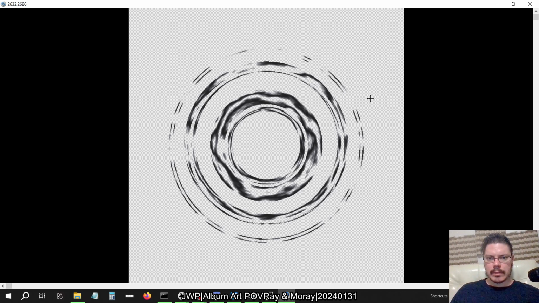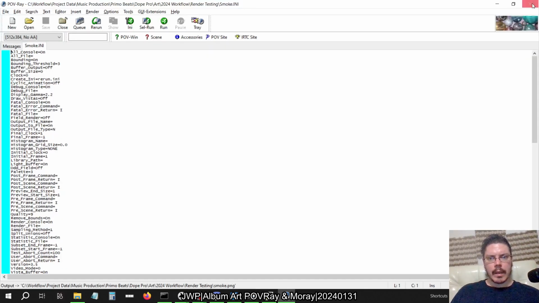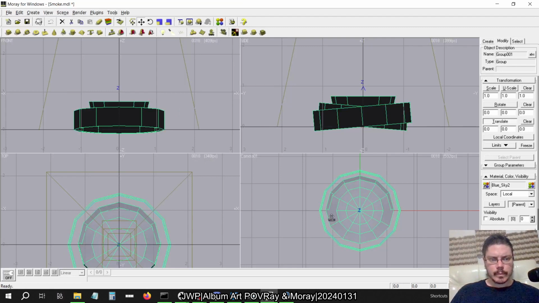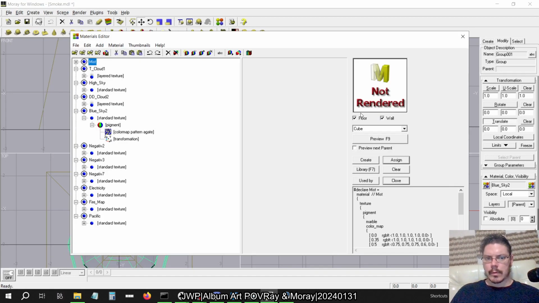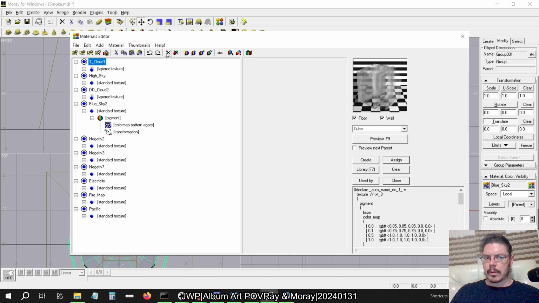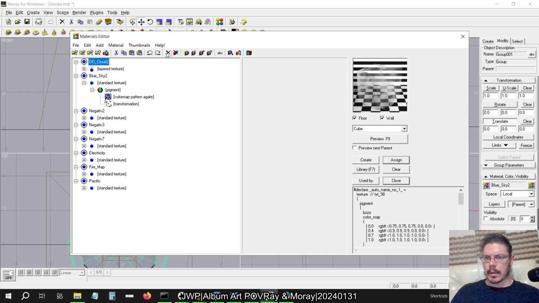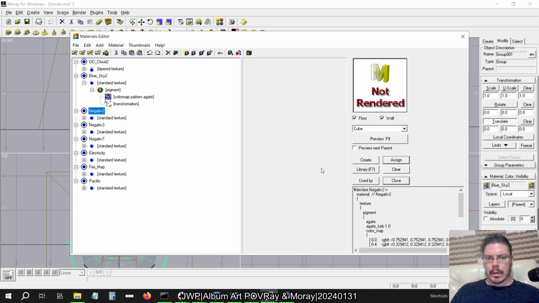That looks a little bit more like smoke. I just gotta turn that gray, right? Except for these edges just look choppy. But for the most part, in the center here, I turn that gray. Okay, so what I'm gonna do is get rid of some of these other ones that aren't doing anything. So that one was no good. High sky, DD Cloud 2, and I'll just continue along here.